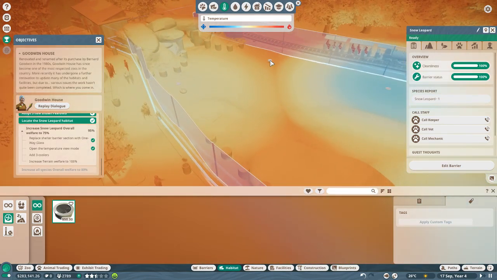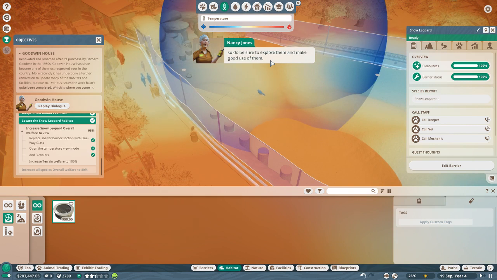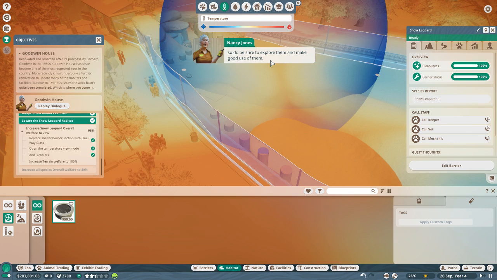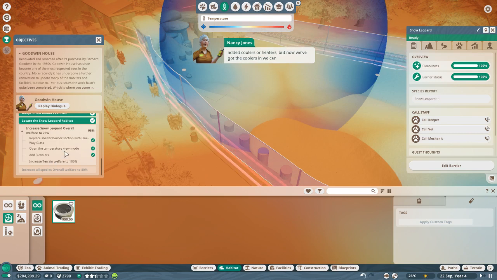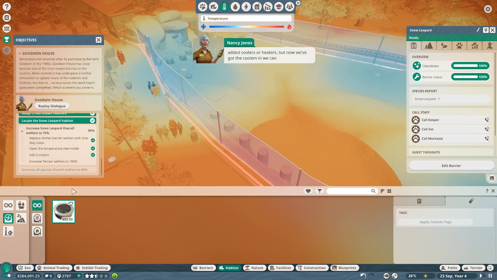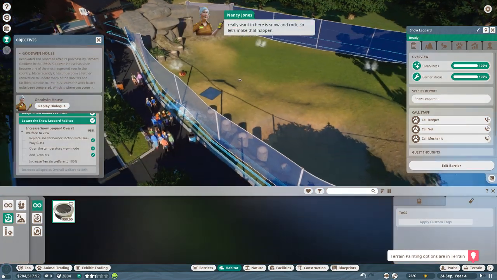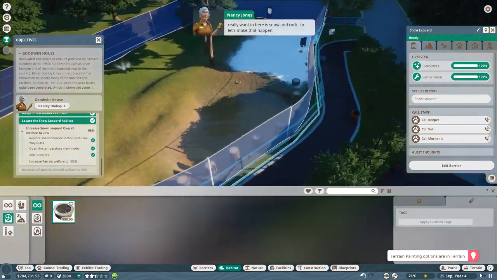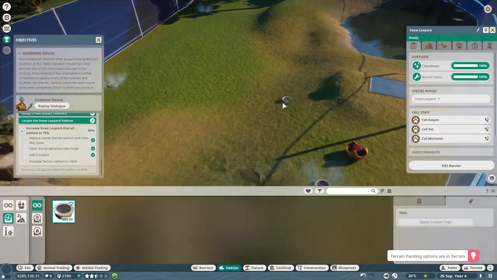This game sometimes scares me. You can find heat maps for all sorts of helpful things, so do be sure to explore them and make good use of them. It'll take a little while for the temperature to adjust once you've added coolers or heaters, but now we've got the coolers in, we can address the leopards' terrain welfare. You see, what the leopards really want in here is snow and rock, so let's make that happen.